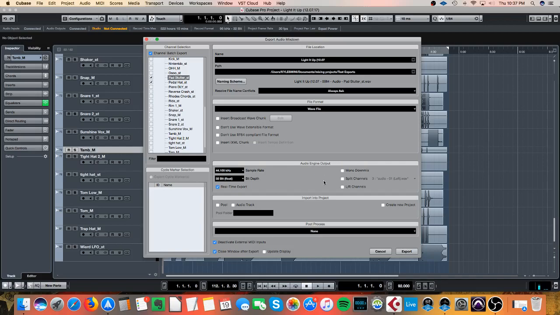Leave it alone. This on the right, these three boxes, leave them unchecked. Again, unless you know what they do, don't screw around with them. They can only cause you problems and headaches. So leave those unchecked. Import, again, unless you know what these do and why you're doing them, don't mess around with it. Leave it all off. Post-process, none.